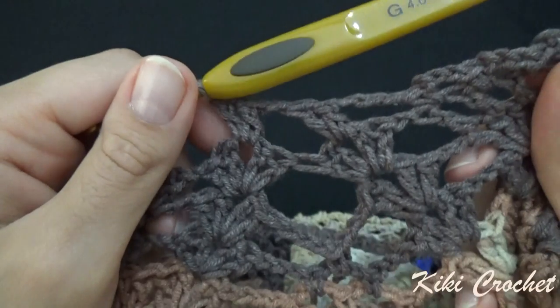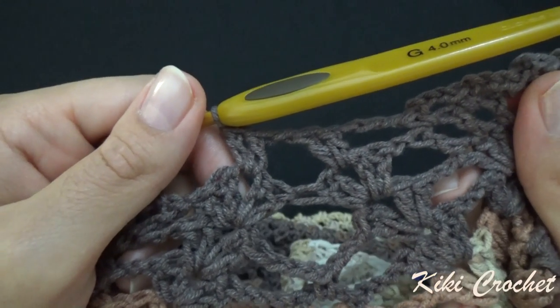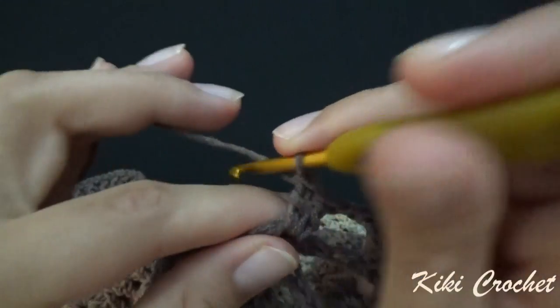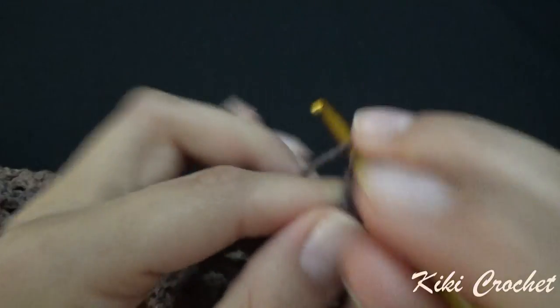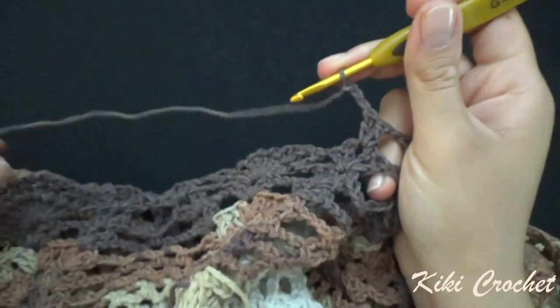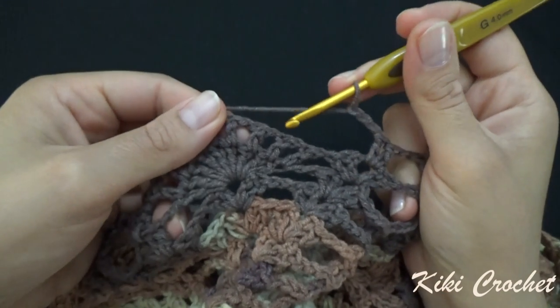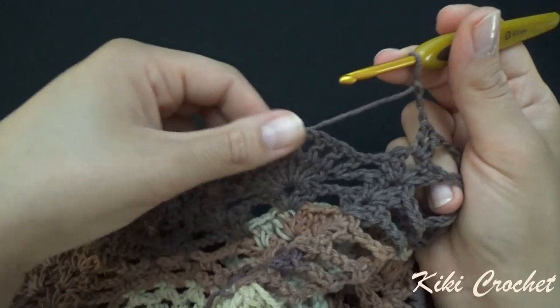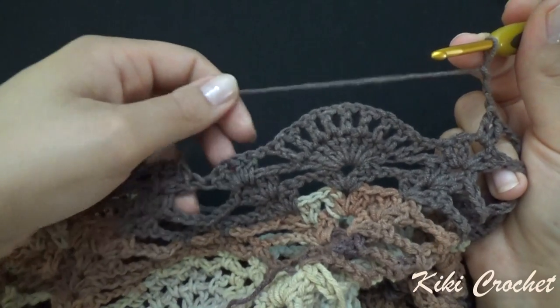So we're only crocheting two double crochet on the one shell, chain one, and two more double crochet on the next shell. So now I'm going to chain three, one, two, three, and again, start working your chain three loops right here. Single crochet, chain three, single crochet, chain three, single crochet, up until you finish this pineapple, chain three.